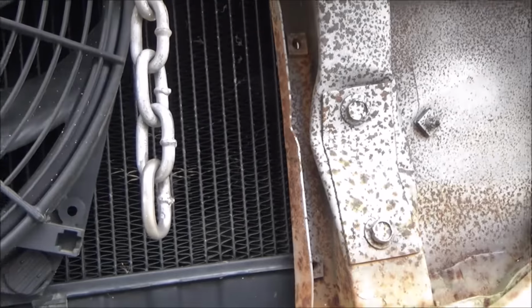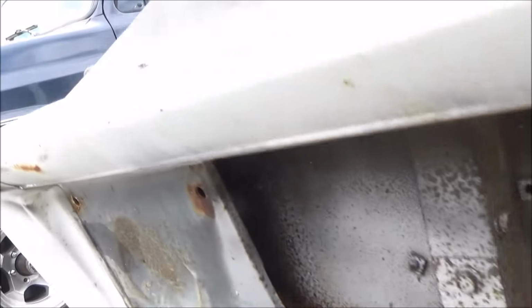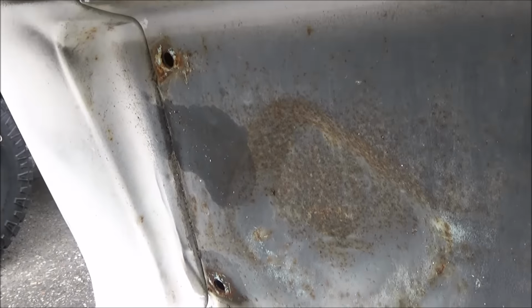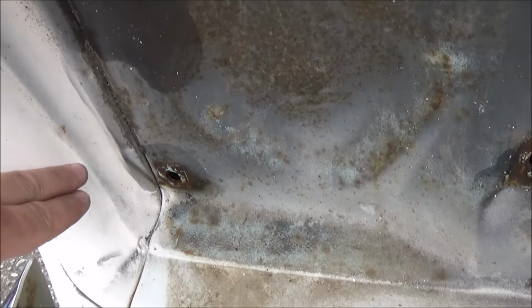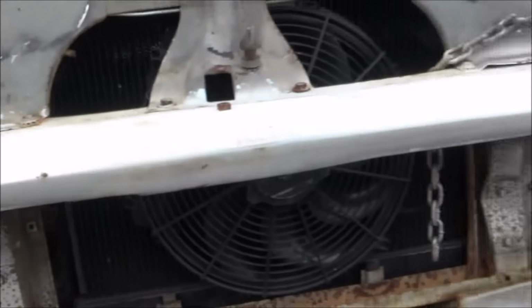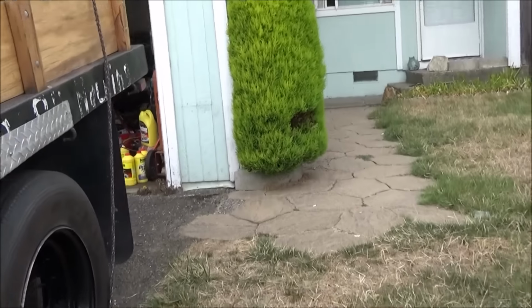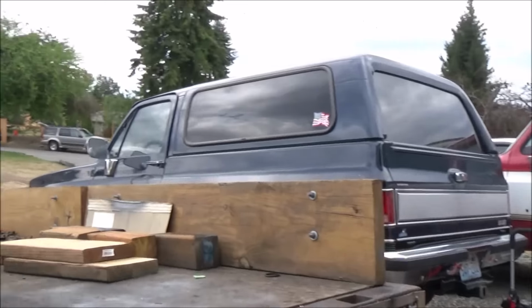So yeah, I think what we're going to do is probably paint black behind here. May have been at one time, so we'll clean it. It's probably all body color, but I think we're going to mask it off on this line all the way around, and then all behind here will be black. The grille, I'm going to take those two buckets out. I'm going to spray those black as well, clean them up real good.